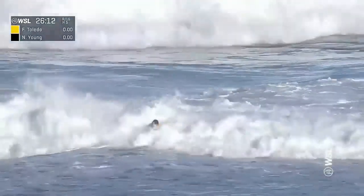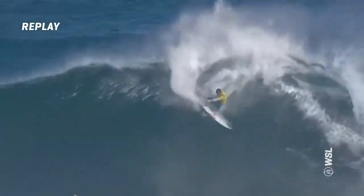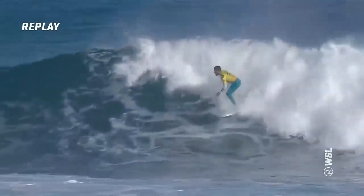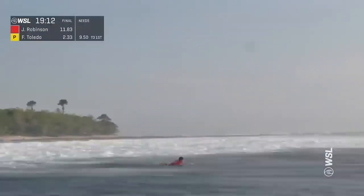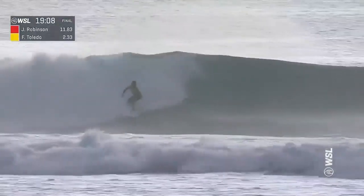Everyone's really excited about it — except maybe the surfers who are just qualified for the back of the season. Here's the replay of Toledo's last ride — still waiting on the scores. The aggressive snap to start things off, a big wrap on the second turn, then gets the finish. Love that style with that backhand tube stance.